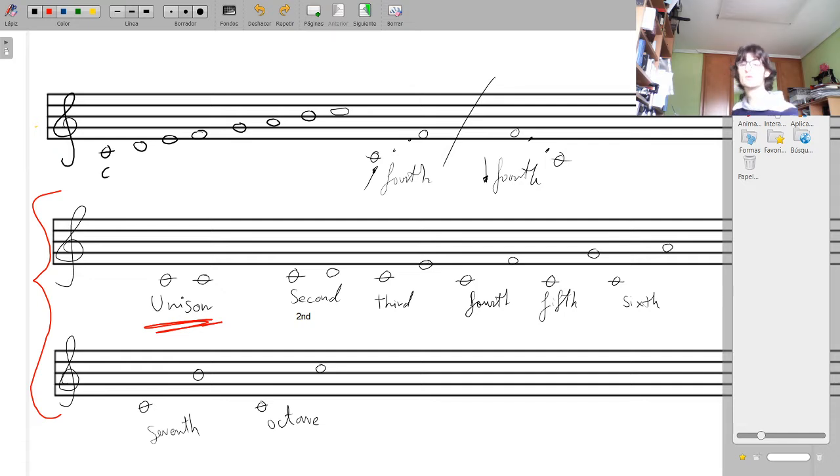We can play these sounds in different scales, not only in do. We can start on re, for example: the unison of re, the second of re, or the third.